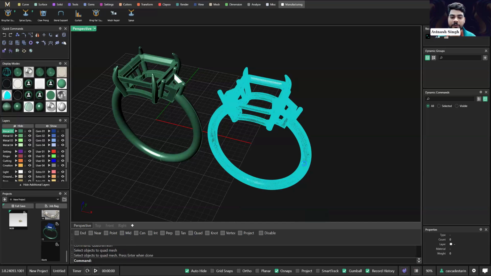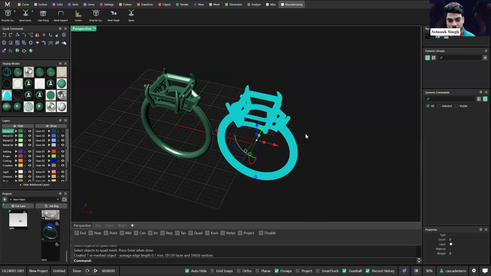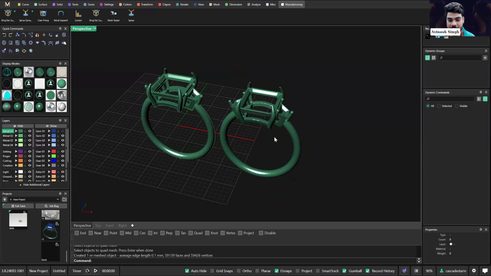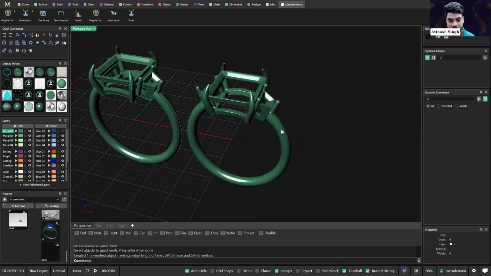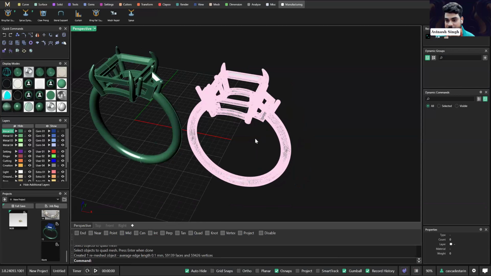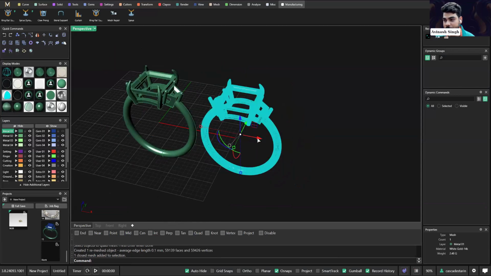This is very useful for applications in rendering, animation and finite element analysis, where quad meshes are often preferred due to their structured topology. This command is highly useful for creating a clean and structured mesh that is easier to work with.